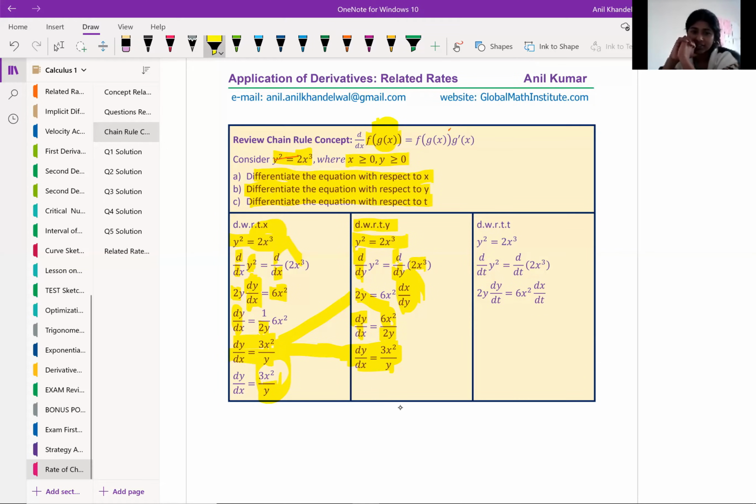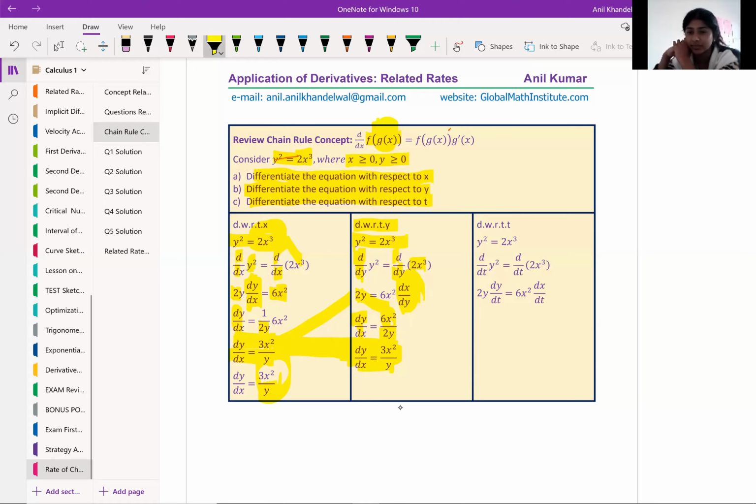We got the same result because they are interchangeable. Why? Same equation. You do differentiation with respect to x or with respect to y or any other parameter. If you're interested in dy/dx, you'll get the same result either way. Make sense? So that means it doesn't really matter. The only thing is, it really depends on what you want. Do you want dy/dx or do you want dx/dy? Accordingly, you could differentiate.